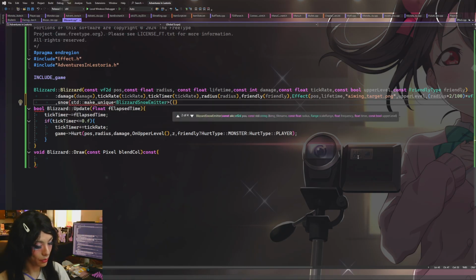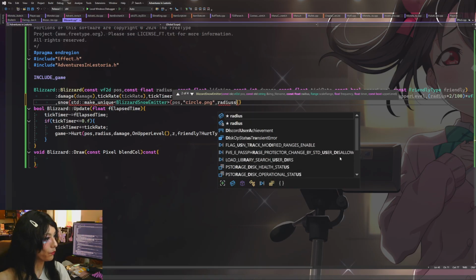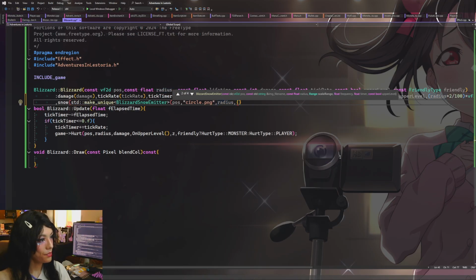And here we define our position, our image file name. So we're just going to do circle.png for now. The radius, scale range. So this is where our parameters come in.